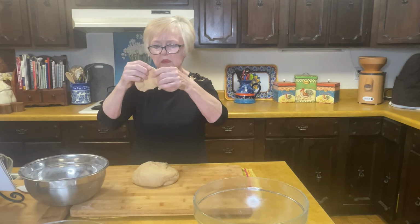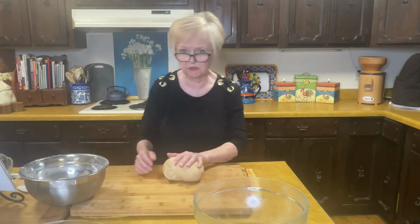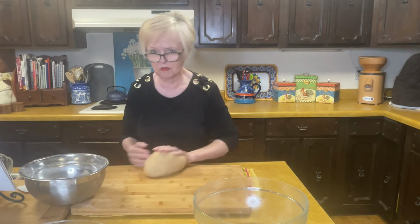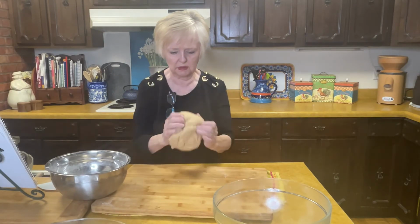Could use a tiny bit more maybe, but if I stopped here, I'd probably give it just a few more, just because I need to work out. Stretching out, I can see light through it. It's in good shape. We're going to let it go.